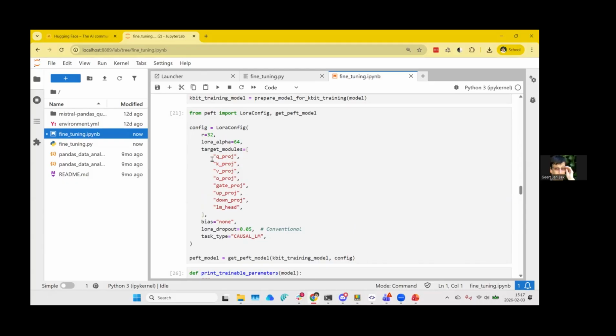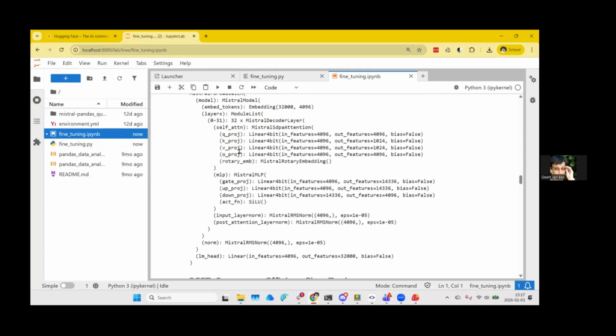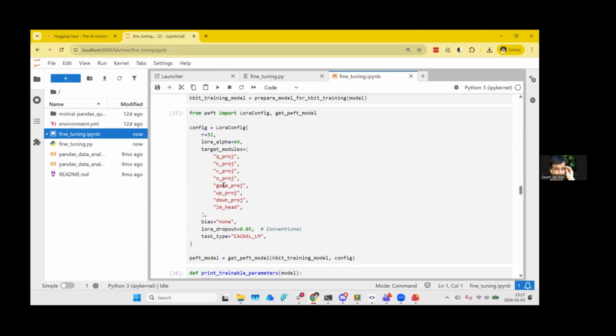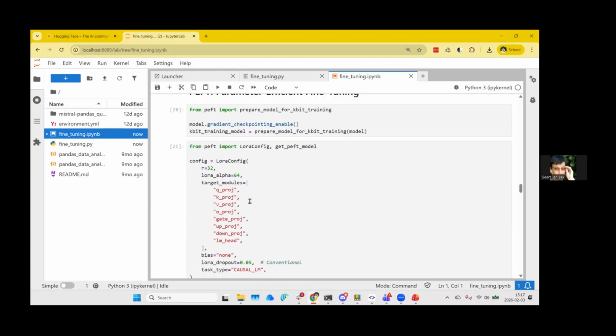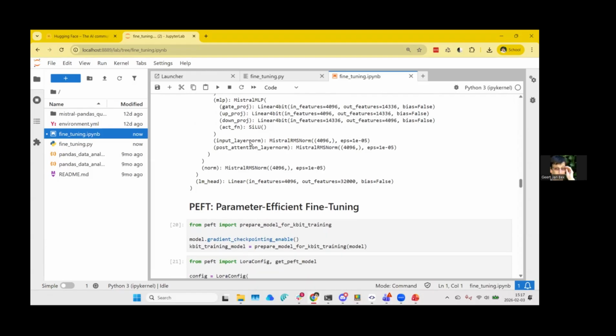And then crucially, what we set are the target modules. So basically, those are the layers in our network which we actually want to use LoRA on. And as you can see, we just use the names of the layers, which also occur here. So the projection matrix, the query matrix, the key matrix, the value matrix, and so on. So basically, these guys here. And the gate projection and so on, up projection, down projection. So all these layers will in fact be fine-tuned. Okay.